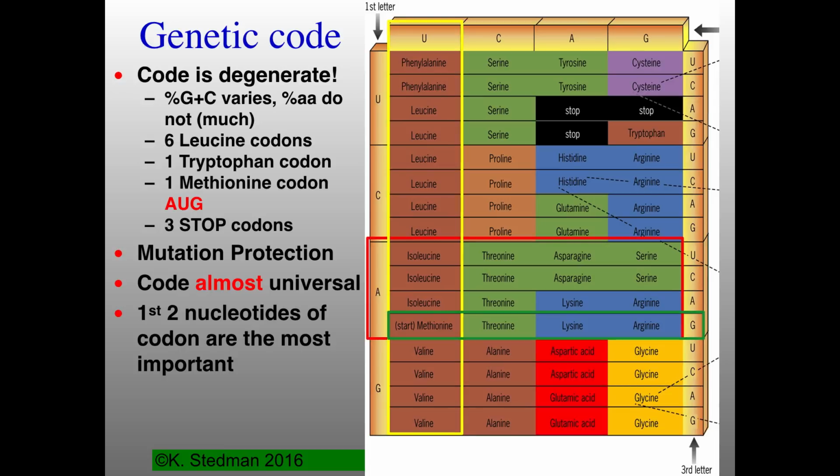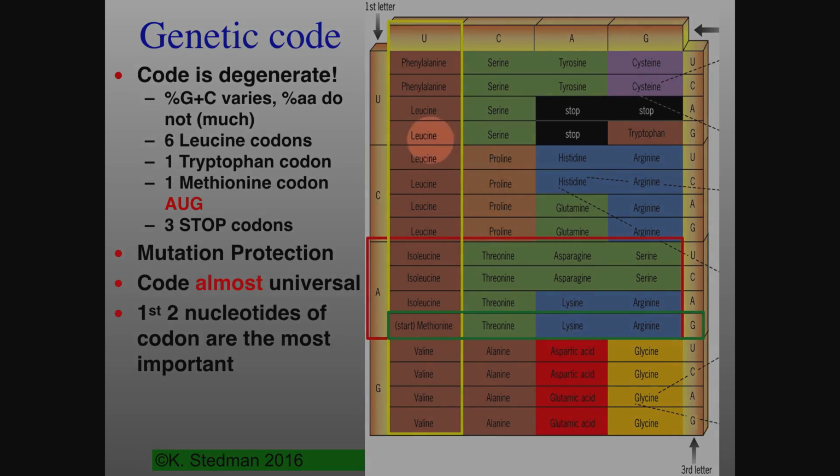When you have an A, U, and a G, what do you have? You have a start codon or a methionine. Start codon if it's the beginning, and methionine if it's somewhere in the middle of your protein. Important things as far as the genetic code are concerned: it's degenerate. We've got 64 codons, 3 of which are stop, which is way more than the 20 amino acids that are generally used. So the genetic code is degenerate, which means you can have multiple codons that code for a single amino acid. A nice example would be leucine, with 6 different codons that code for 1 amino acid.